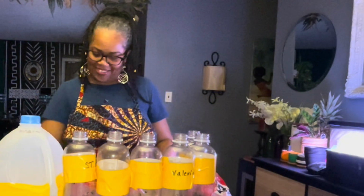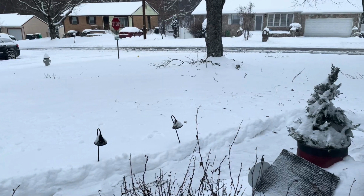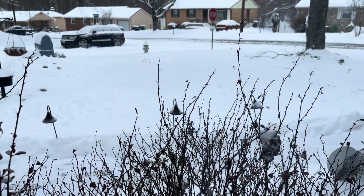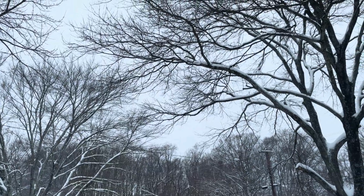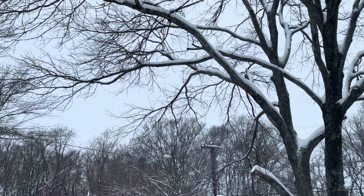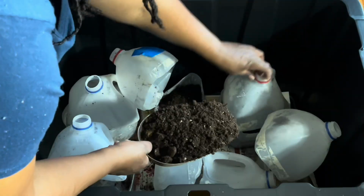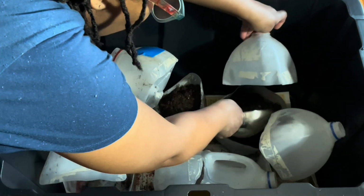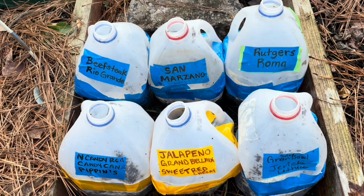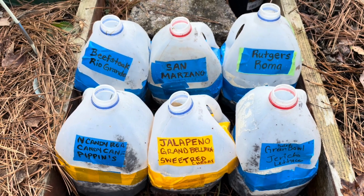All right, ELOC Nation, no excuses. I've just given you several ways to go ahead and get your spring 2025 garden started. Let's get it popping. You can grow indoors using a hydroponic system, or if you don't have a hydroponic system, grab a seed starting tray. If you don't have that, wait till it's warmer outside and direct sow your seeds. And if you have some milk jugs or water bottles or containers, let's get winter sowing.